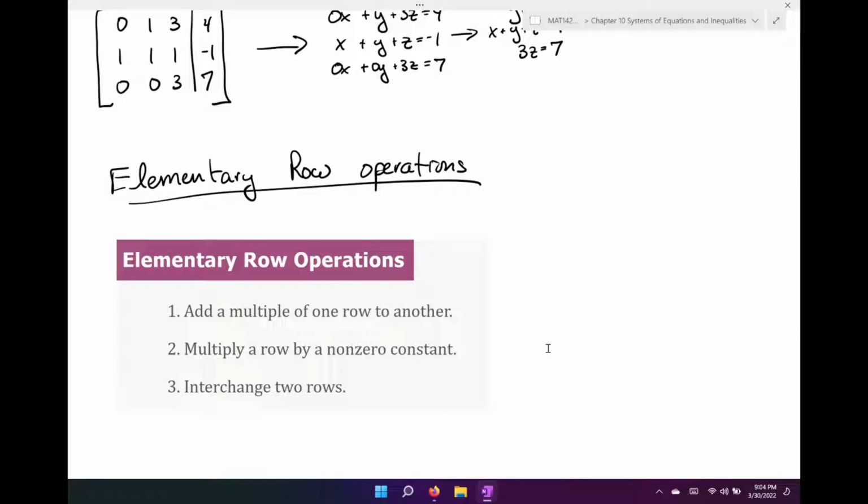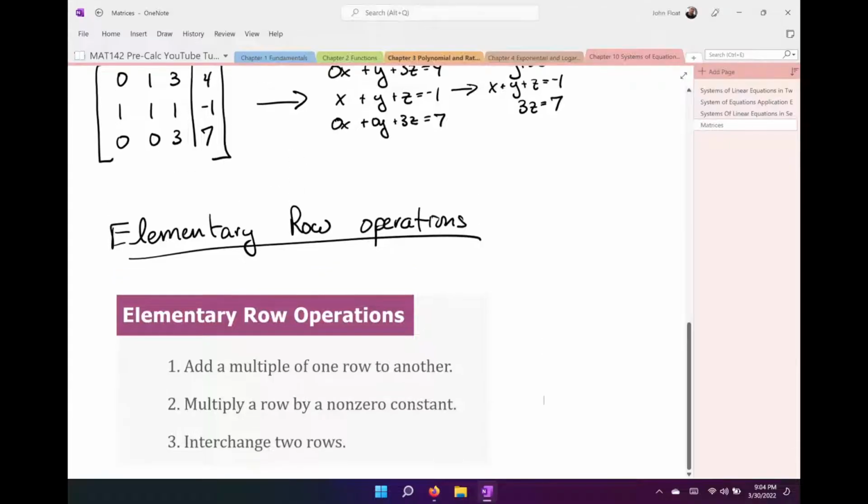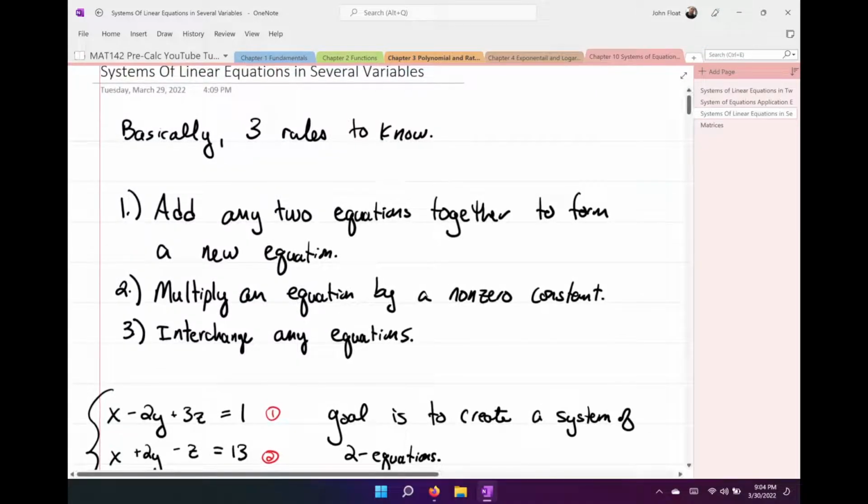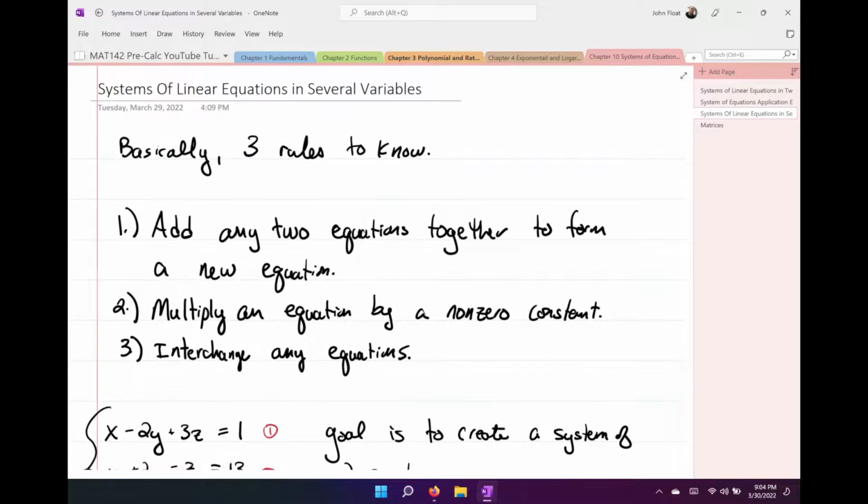Now, if I go back into our notes on systems of linear equations, notice here we basically have three rules that we need to know when we're solving systems. You can add any two equations together to form a new equation. That's the same as saying add a multiple of one row to another. You can multiply an equation by a non-zero constant.